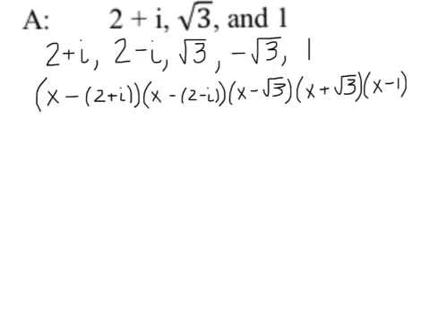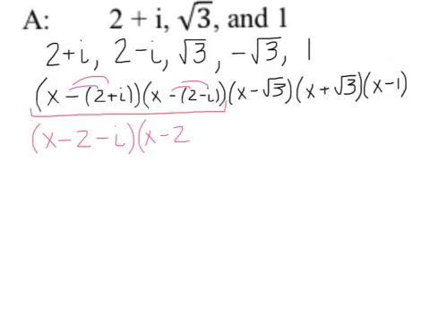Now, we need to do our distributing. So first, let's start with these two. We'll get the harder ones out of the way first. Since this is x minus (2 plus i), we need to distribute this negative to everything inside these parentheses. Same idea over here, that's minus (2 minus i), so we need to distribute that negative. So we have x minus 2 minus i, and if we distribute the negative the same will happen here, so now we have x minus 2 plus i.